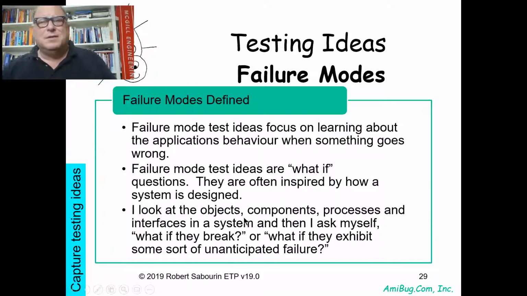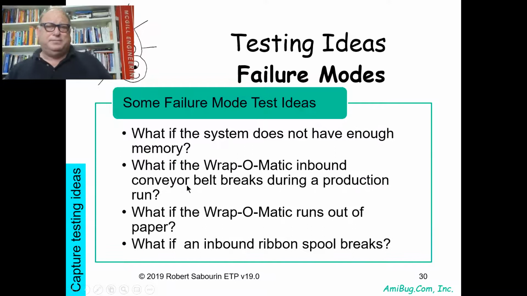Failure modes. So failure mode test ideas focus on learning about the application's behavior when something goes wrong. Failure mode test ideas are what if questions. They're often inspired by how a system is designed. I look at objects, I look at components, I look at processes, I look at interfaces in the system, and I ask myself, what if they break? What if they exhibit some sort of unanticipated failure while someone's trying to use them?